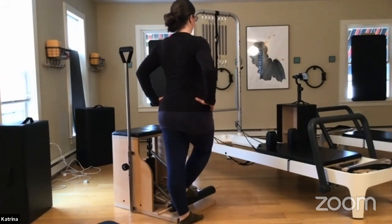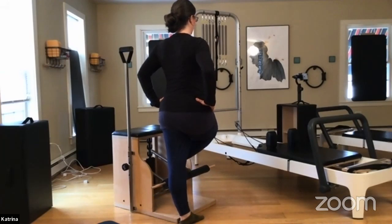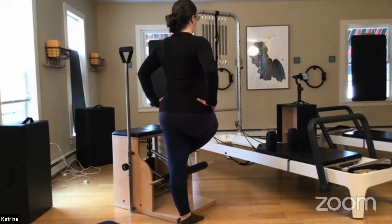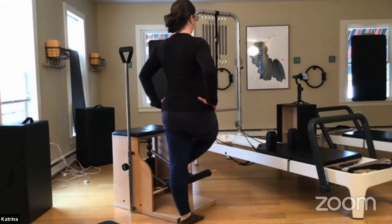Yep. Wow. My left leg has been an issue all day. The balance on my left leg today, I'm not going to worry about it until tomorrow. Because if it's just one day, it's a fluke.